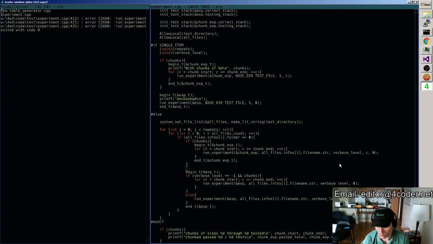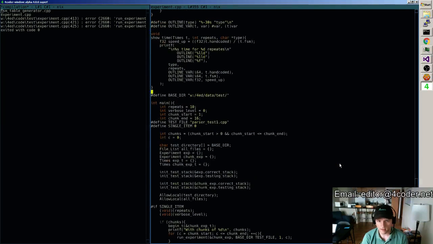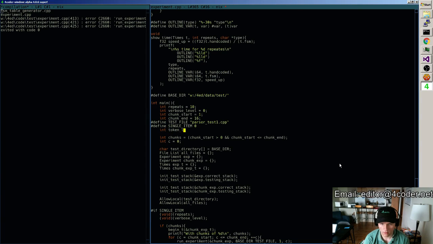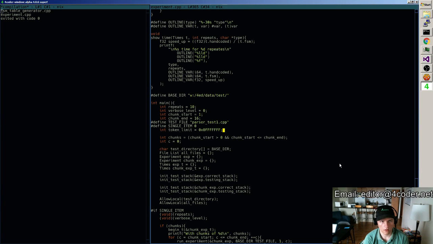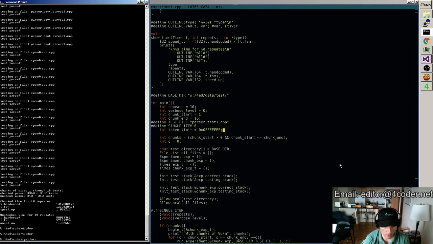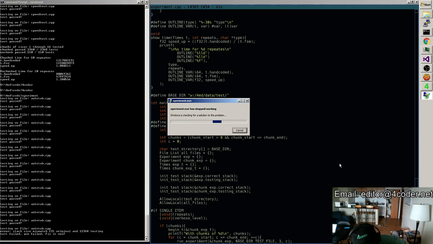So let's just put the token limit in here, I think. Because this is already not using chunks, so we might as well put it there. And then by default, we'll just set the token limit to be extraordinarily high, something really big like that. And now if I run the experiment, let me bring this back into view here. If I run the experiment, I shouldn't get anything failing, right?